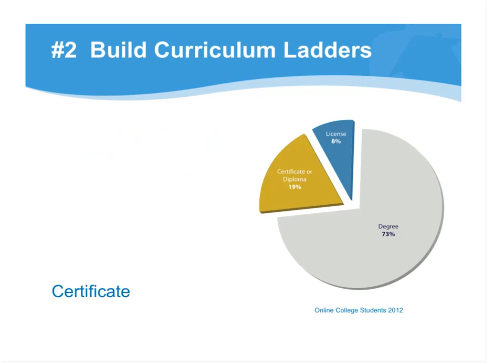So the second big strategy has to do with adding programs, or at least adding variations of programs, is to build what I call curriculum ladders. So the pie chart on the right there is the slide out of the Aslanian market research study that I quoted earlier. Fully 25% of the current students that we surveyed don't want degrees. They're in for certificates or licenses or shorter-term programs, and that's something that the nonprofit universities tended to go light on, but the market-driven were much heavier on, so it's kind of a clue to take from their success.